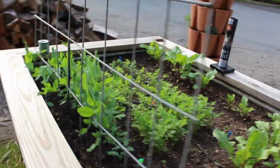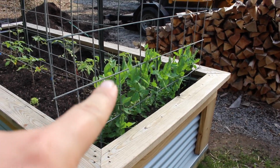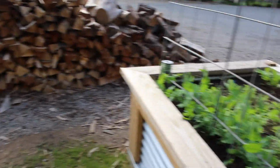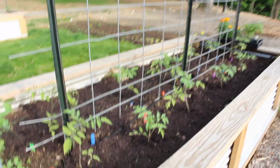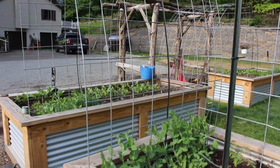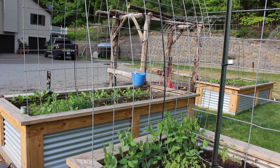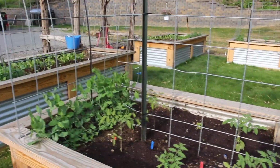These are Oregon sugar pod peas, and these are growing, like you can tell these are already up to past the second part of this trellis, and the other ones are not. And I'm trying to get them to grab onto this trellising to climb up. We're getting there. But yeah, so those are just gonna climb up that side. For next year, I already made a note for myself to only plant peas on one arbor, or one trellis, and then do more cucumbers and stuff like that.